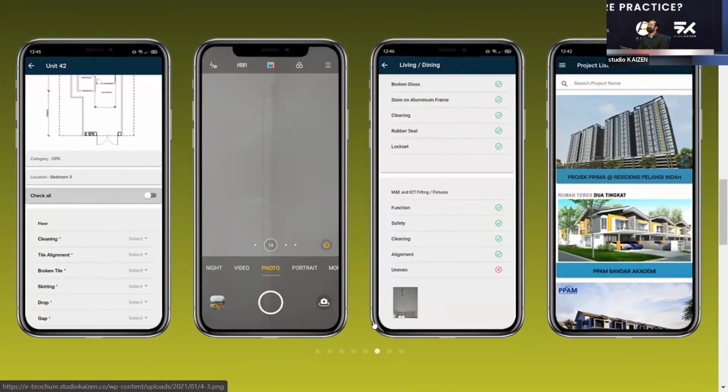Right. So again, breaking down into these types of elements, you can attach your photos. At the moment, our capability is that we can attach short videos and some photos, but it should not exceed a certain amount of space due to server restrictions and whatnot. So that will conclude the inspection app.